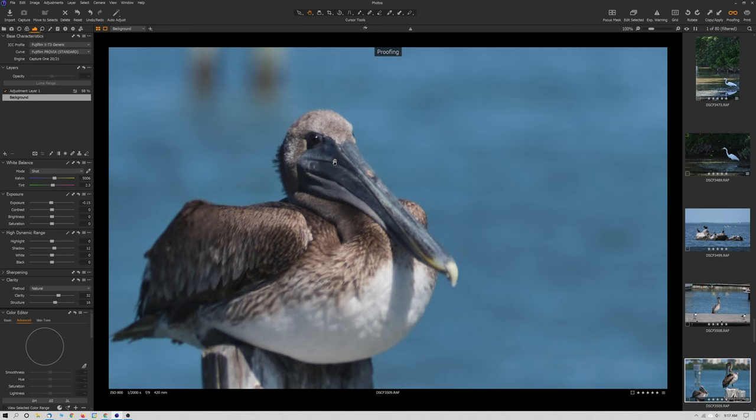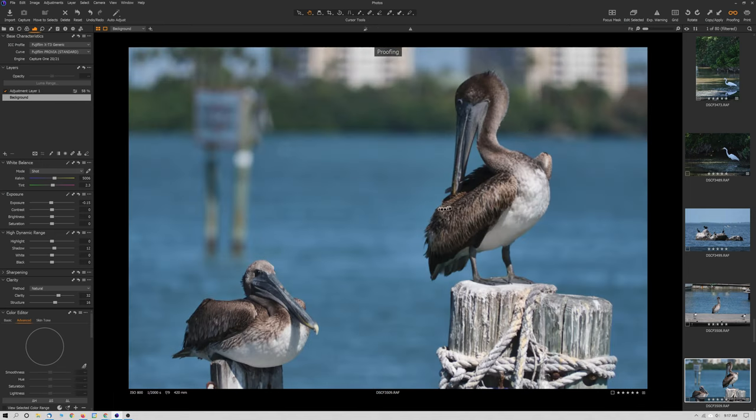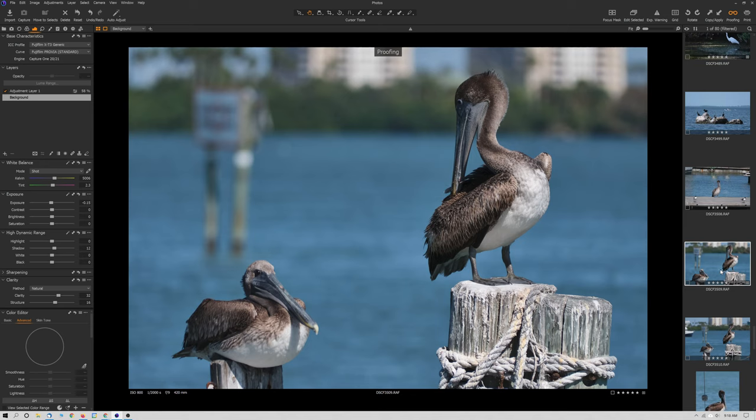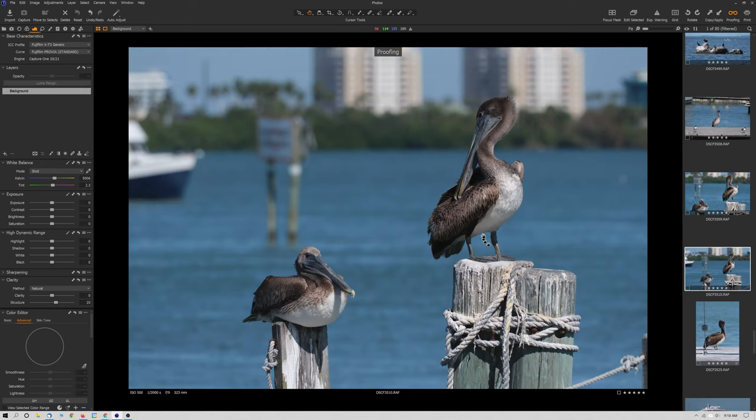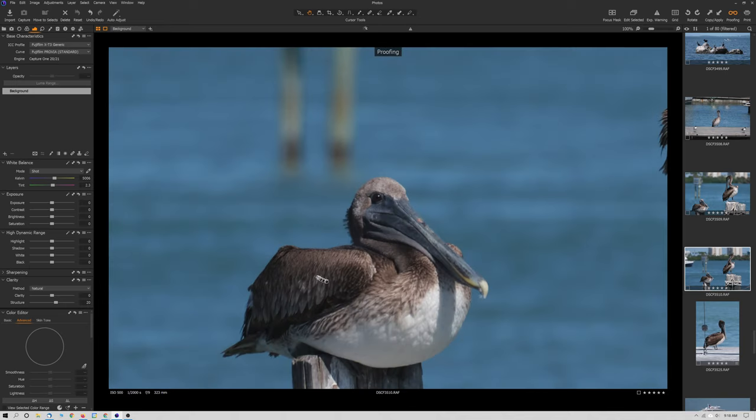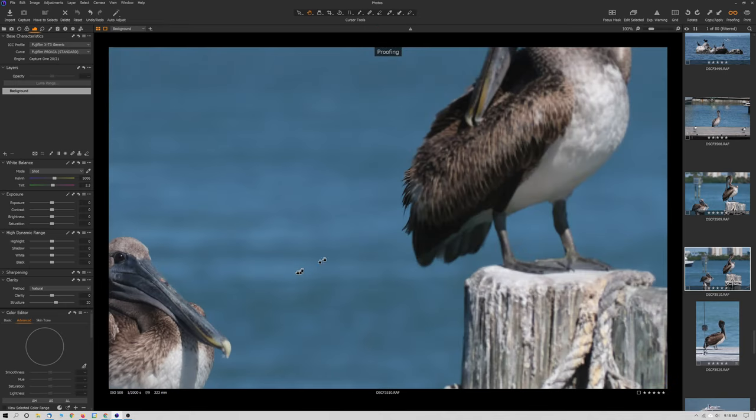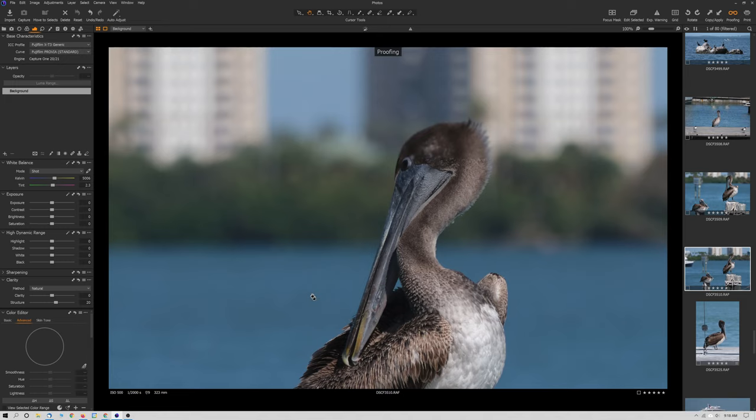Now this guy, he wasn't quite in focus versus this guy. And here's the pair of them, but now this is backed off a little bit. And so we got a little bit better focus on him. And this guy is still grooming away. Got a little hook in his bill.